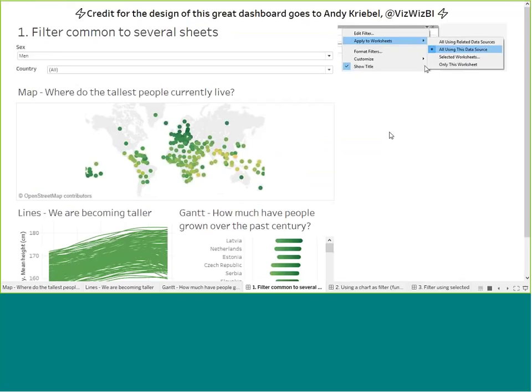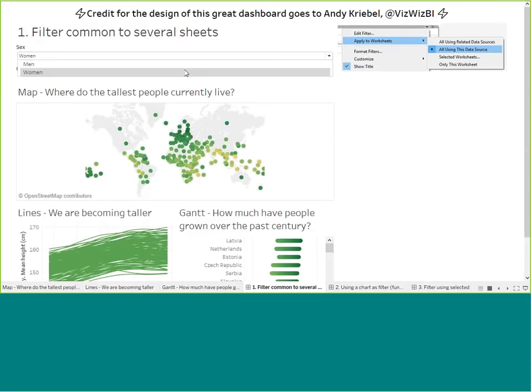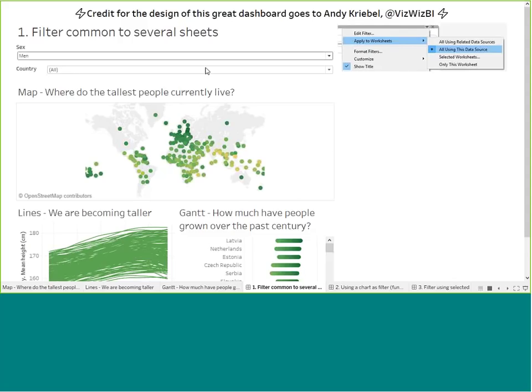And now that this is said, we will start with a very basic filtering notion, which is the idea that sometimes when you bring your chart to your dashboard, your filter will apply only to one chart. So let's check for sex, women and men. We see that at the moment, it only makes the line chart change.